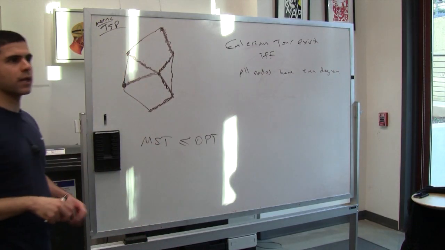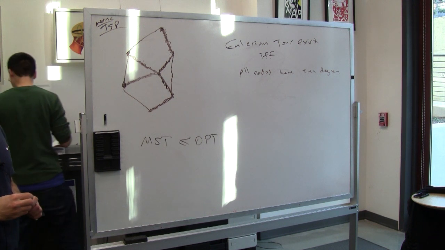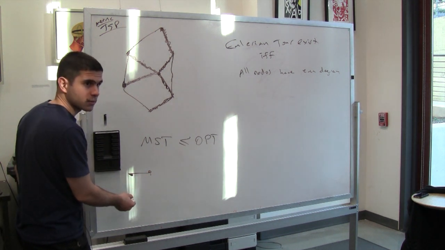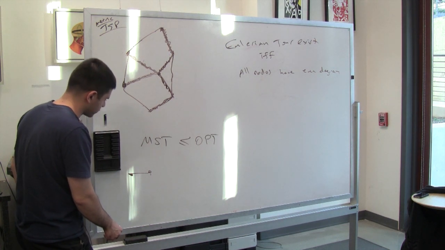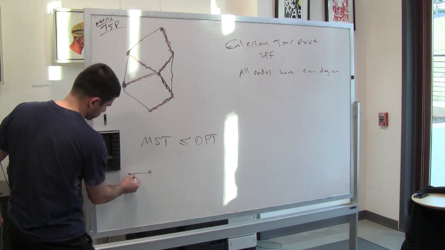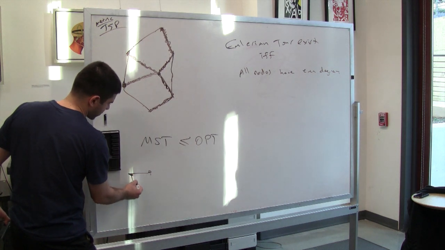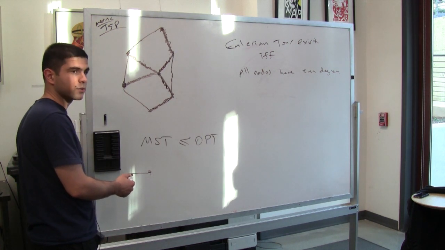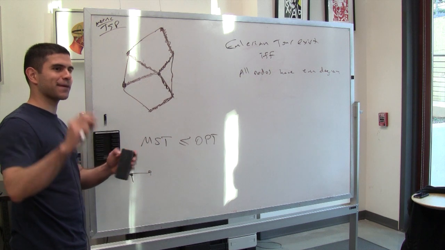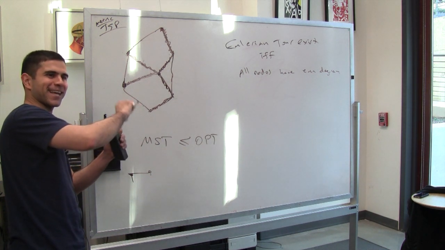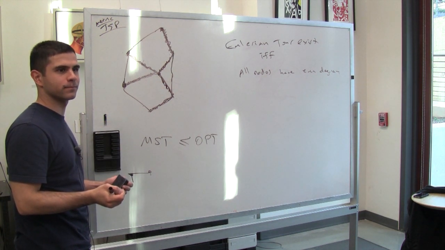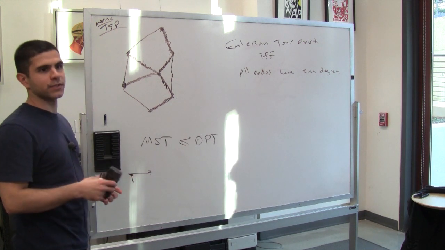But what if you have only 2 points and 1 edge, then you have Euler? No. What's the degree of this node? 1. And is 1 odd? Yes, it's odd. You want a circuit, right? You meant circuit. You do need to come back to the same place. You do need to return. Okay. If all nodes have even degree except for 2 of them that have odd degree, then you can start in one place and end in the other place. Yes, that's a good point. I'm sorry, I should have been more clear.